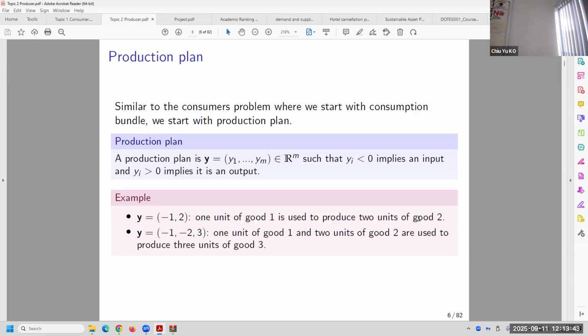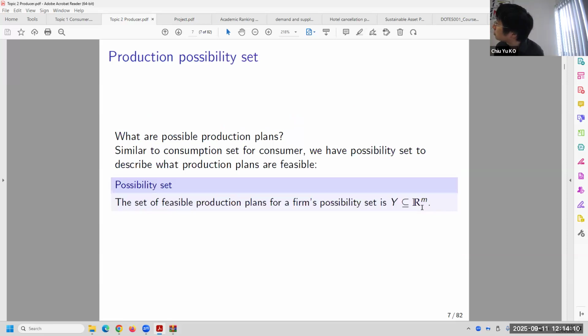Well, why do we want to have this kind of crazy thing? Because you can imagine in the world, one firm's output can be used as another firm's input, right? So by doing it this way, it's very generic. Economists spent a lot of time to figure out this is the right framework. But of course, our life is precious, so we don't want to deal with such a complicated world.